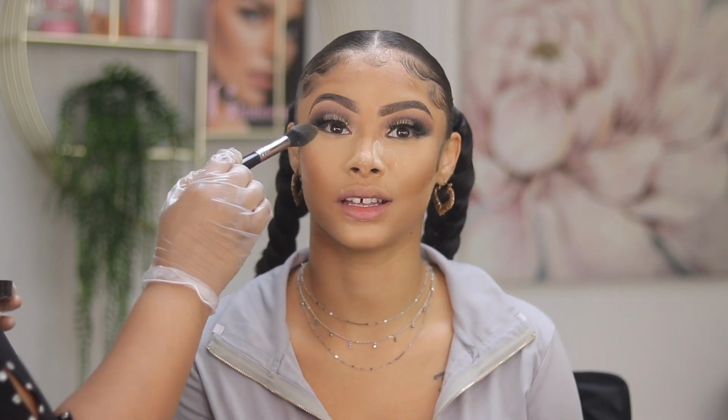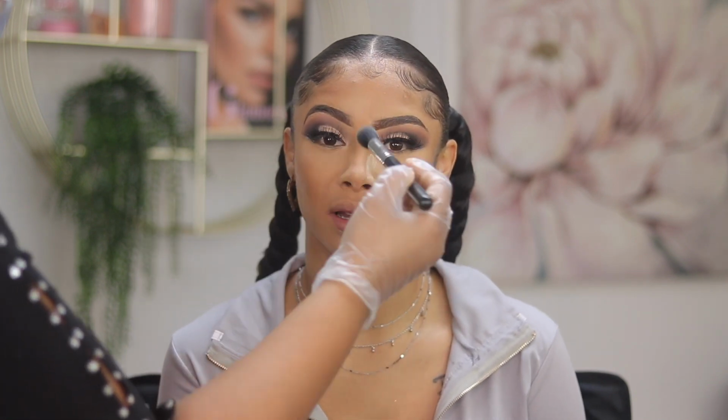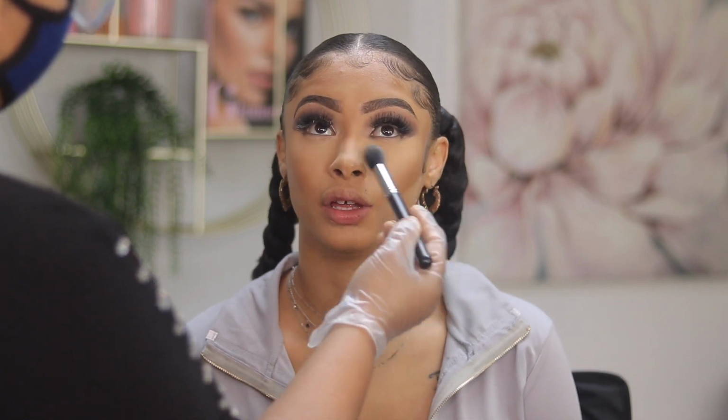So I'm just taking a little bit of that powder and I'm just dusting off all the excess powder, and while I'm doing that, I'm rubbing it onto the places that we contoured as well.